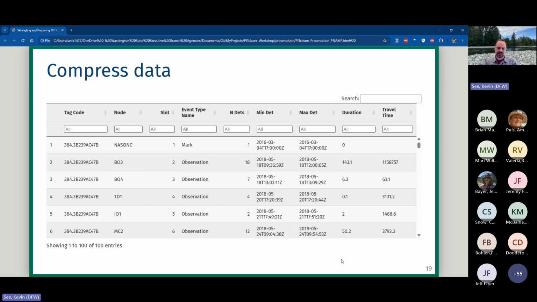The other thing I just wanted to point out: if you summed all of the numbers in this N detection column, you'd end up with the number of rows in your original data. So I mentioned that just to show that this compression accounts for all of the detections that you had in your original data. You don't lose anything from it, but hopefully it shrinks it into something that's a little more manageable.